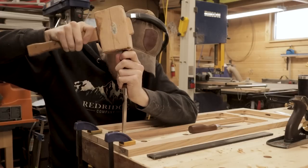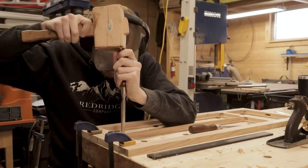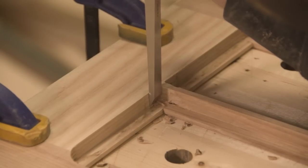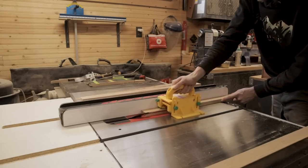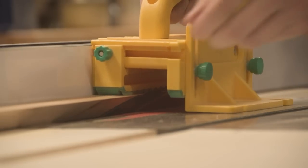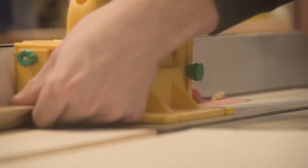I think that this is a really important point to mention, because I always say that the best way to learn anything in woodworking is by doing it in a project. I think that, especially on YouTube, a lot of people just get stuck in the mindset of doing test pieces, practicing joinery, you know, here's my 30 attempts at cutting a dovetail joint. And that's never going to help you learn anything. The single best way to learn anything in woodworking is by figuring out what you want to do and then trying to incorporate that into a project.